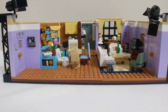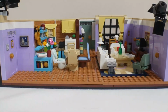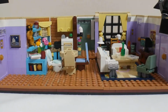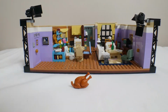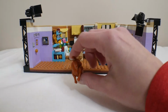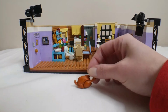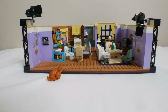Now, this set also came with a couple extras that don't really have permanent spots in the apartments, but they're super fun Easter eggs. Turkey. That is the turkey that Monica wore on her head one Thanksgiving when she did the little dance, and it had a little hat on it and some glasses. It was a funny turkey, but it doesn't really have a permanent spot, so that's the first item that they included.